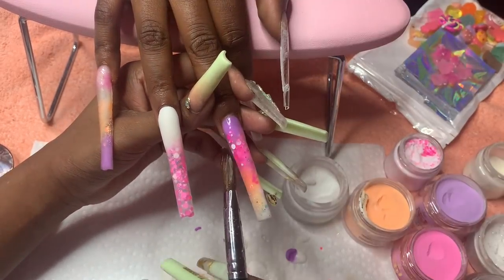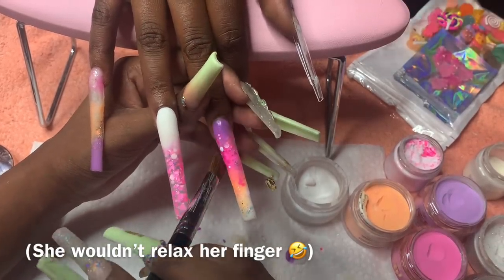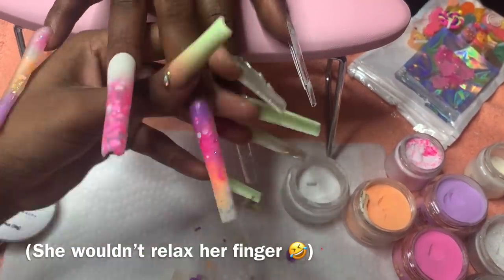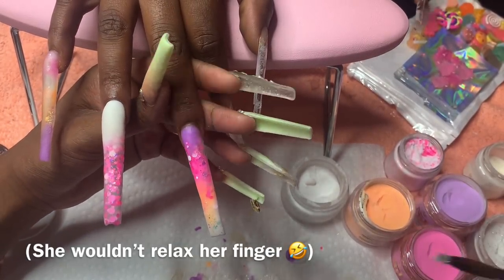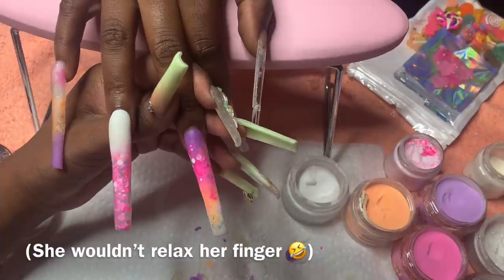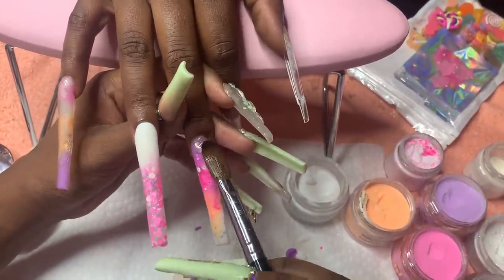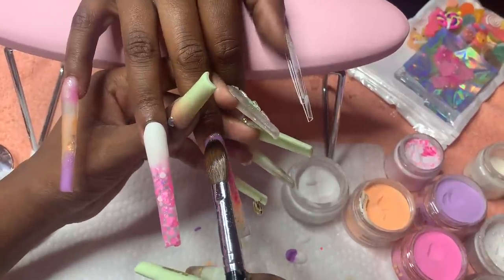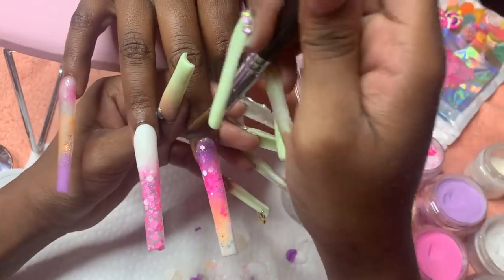But the thing about transferring from the practice hand to a human hand, it's a lot different simply because there's no cuticles and sidewalls on your practice hand. So when I got to my friend and I started doing her nails, and I started to realize how runny the acrylic was, it's going onto the sides, the Mia Secret cover pink is everywhere, her nails were so thin, and I was so upset.